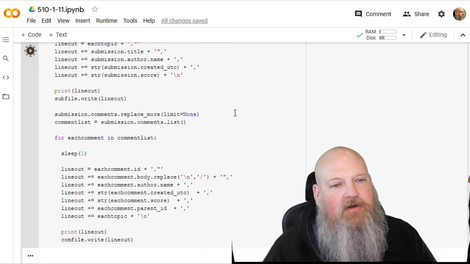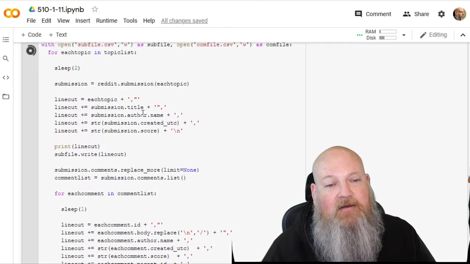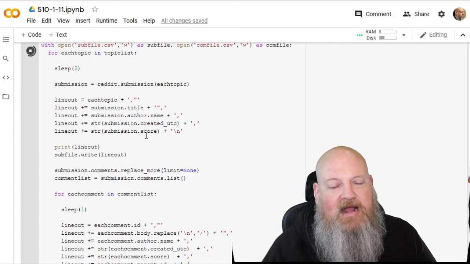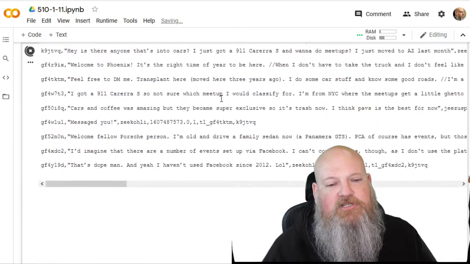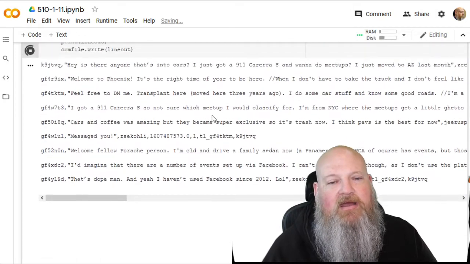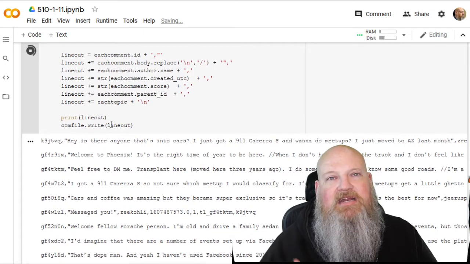Let's go ahead and run that while we're thinking for a second. We have the sleeps in there, and we have the write outs. This should all be working the way we want it to work. And as you can see, it's pushing this out. We could get rid of the print at this point if we were pretty sure everything was working, so it just kind of did it in the background.